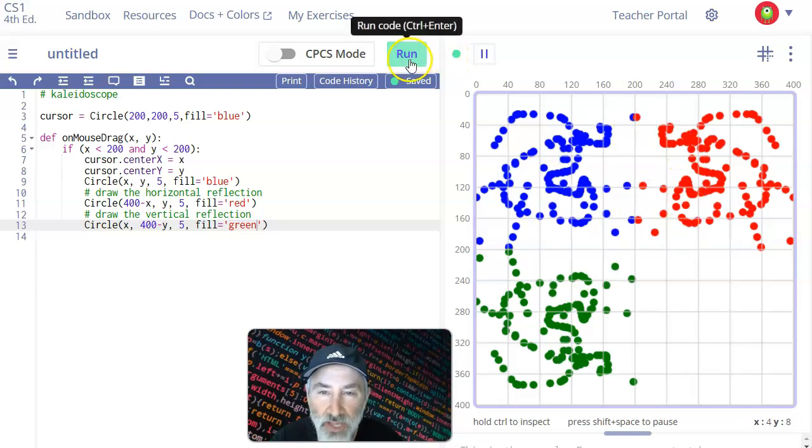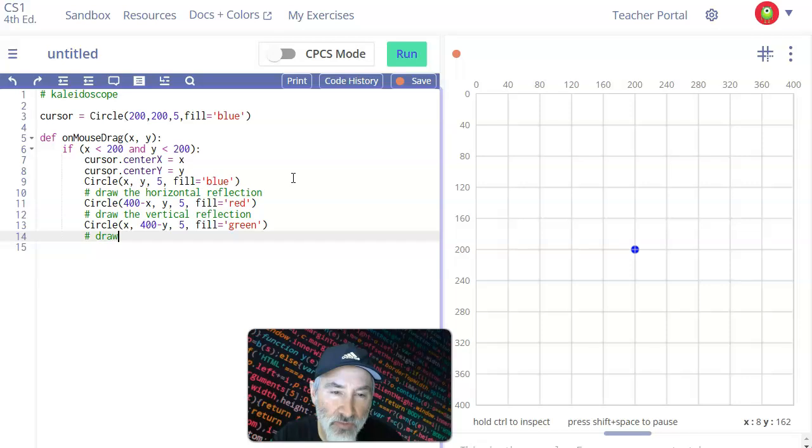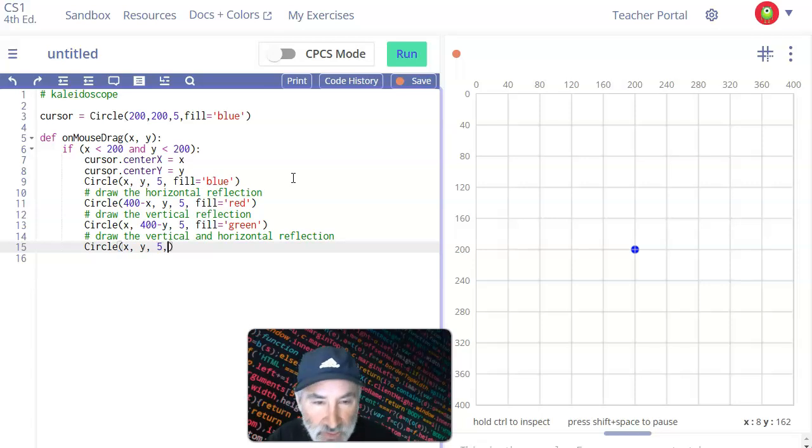Okay, now one last thing. Let's get that corner down here, and that will be both a vertical and a horizontal reflection. Draw the vertical and horizontal reflection. And we will do that with a circle. And instead of x comma y, we will do something else.